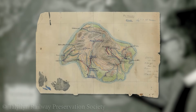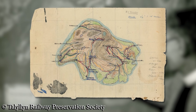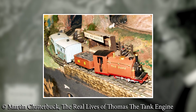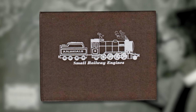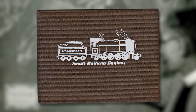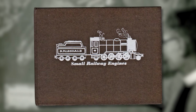This shows us that the Reverend had at least loosely planned an old railway that Sir Handel and Peter Sam were bought from, and that Duke was a planned character by 1965's Very Old Engines. In 1967, Small Railway Engines was published and hints towards this old railway in the Arle Valley, with the introductory paragraph reading, "Some lead mines up in the hills have long been closed."